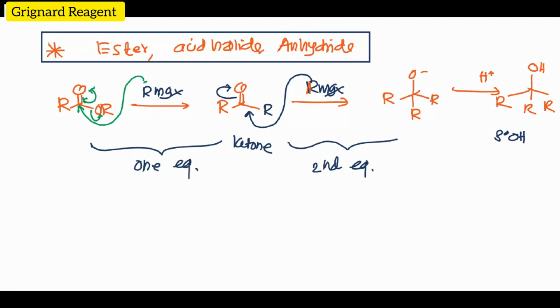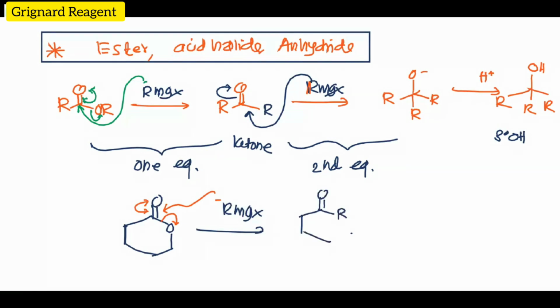The next example is what, lactones. Now you know that lactones are cyclic esters. What happens with this now? Lactones react with RMgX. Now this R negative is going to react with the carbonyl carbon. Here the bond will open to oxygen. The bond will come back to carbon, and this bond is going to be free. This is called a nucleophilic addition and elimination reaction. So here this will be a COOR, and here this will be O negative.